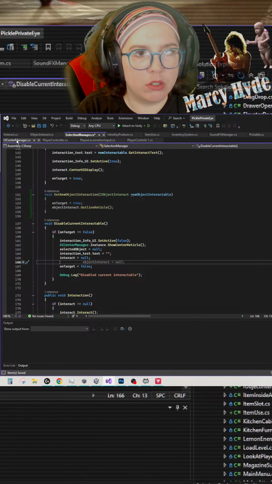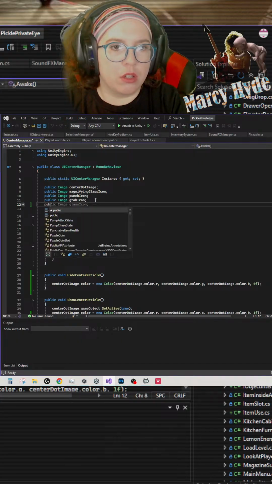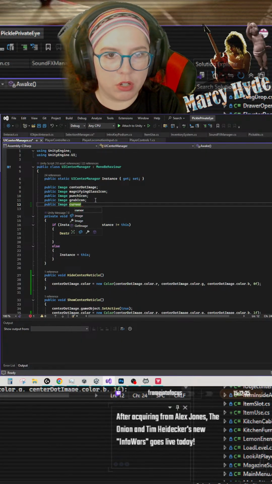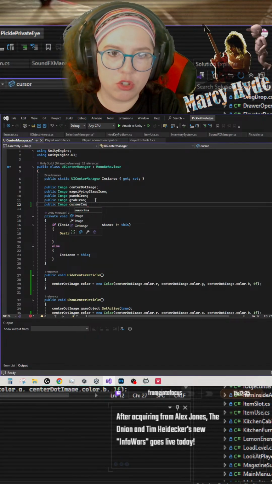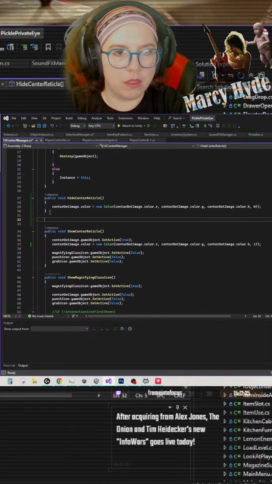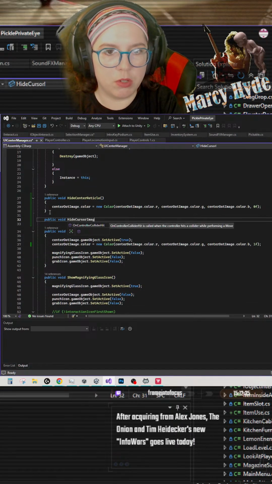I guess we could add a game object here. Image, cursor. What was it? Cursor image? Like void hide cursor image.